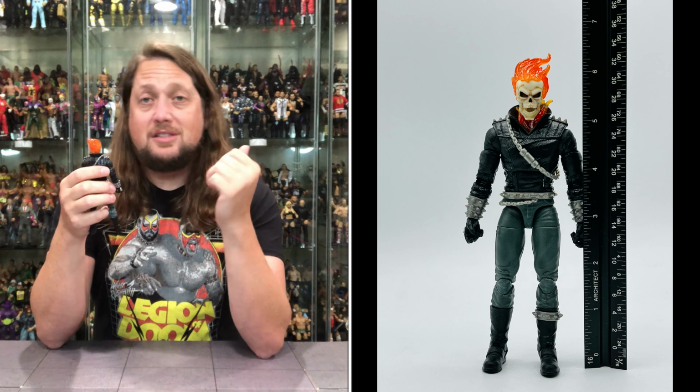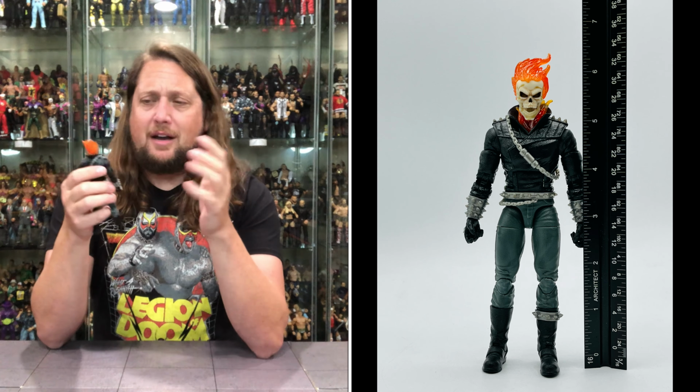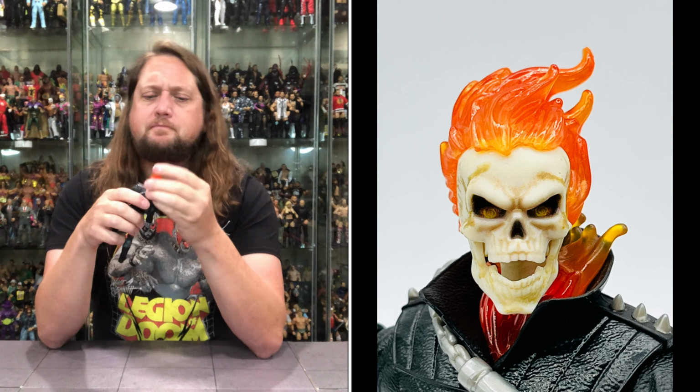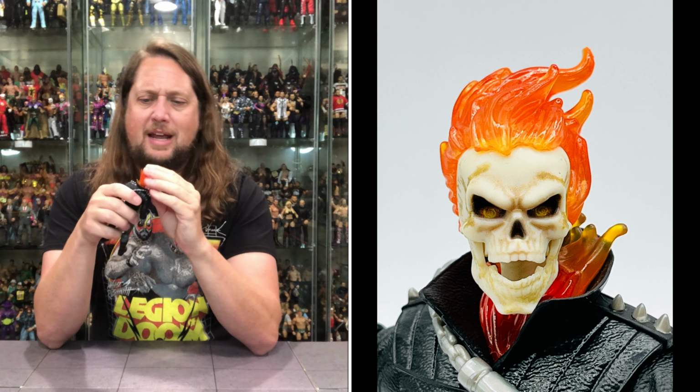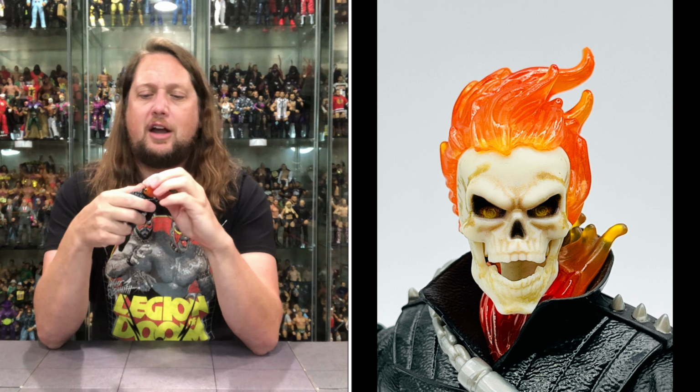Something about a skull, something about a flaming skull, playing all the hits right here for old Ghost Rider. Got a little flame accessory coming out of the neck, and then, of course, instead of hair on the... I don't know if skulls really have hair, but you know what I mean. It almost looks like hair, but you got the translucent orange plastic looking very, very nice.